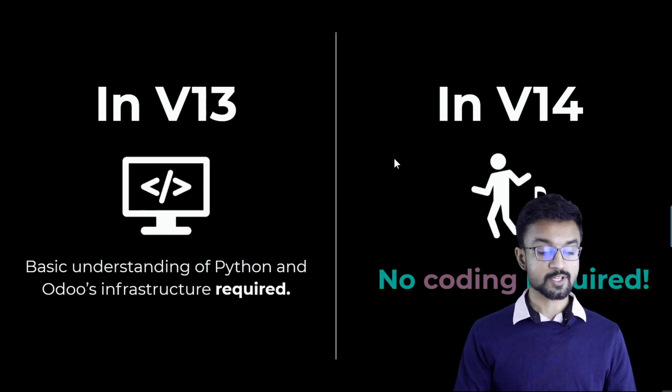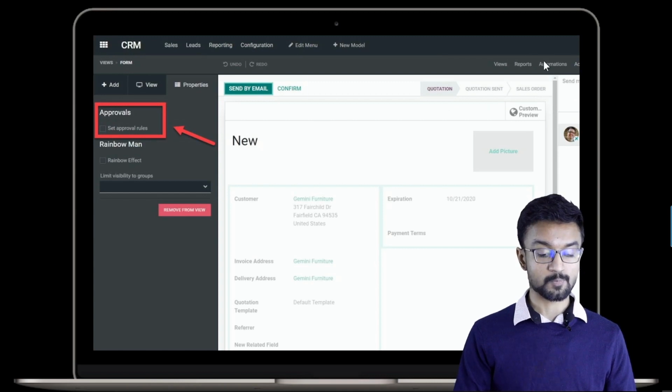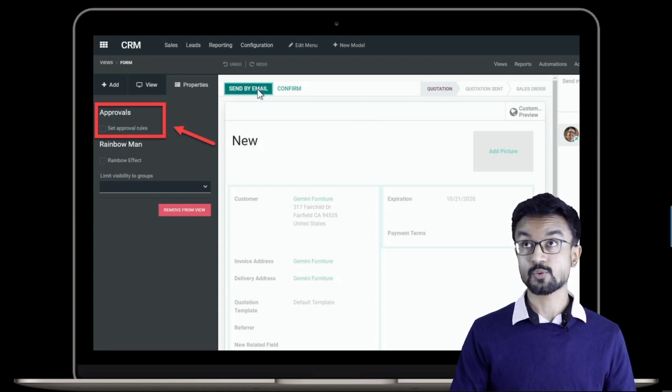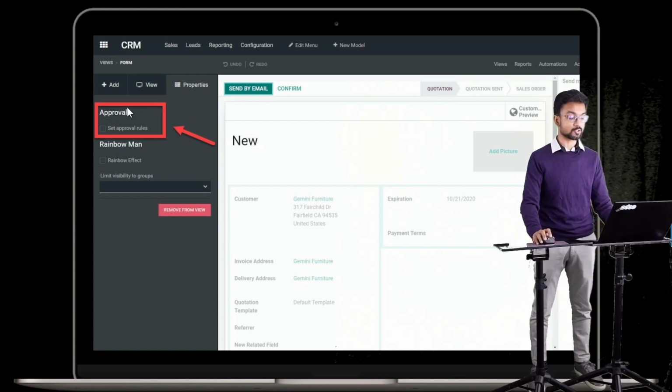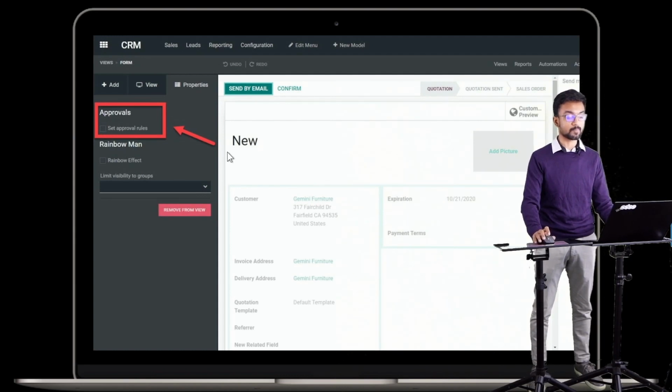So as soon as you turn on Odoo Studio in any form, you can now click on a specific button that you would like to add your approval for, and then as soon as you click on it, you should be able to see this new feature or new settings that allows you to set approval rules, and we will go through one basic scenario of this in a second.